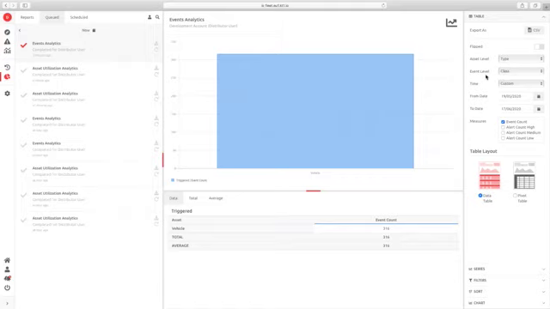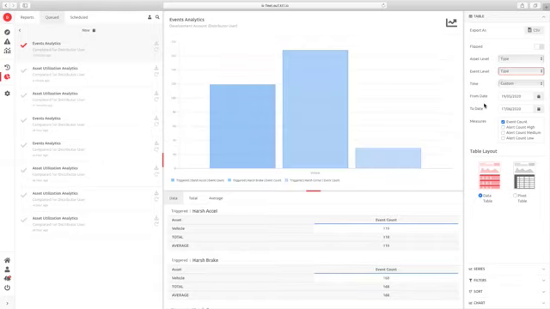I have now noticed my column, instead of saying time, says event level, because we chose to run asset versus events. So now I've got the event count, and if I chose, I can go right down to the event type. Now what will happen is it will split them out, and there they are: harsh acceleration, harsh cornering, and harsh braking. But as I said before, the x-axis is the vehicle.